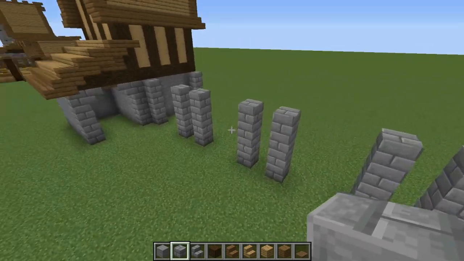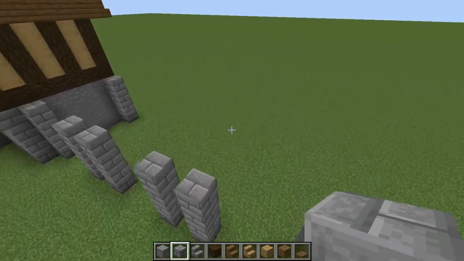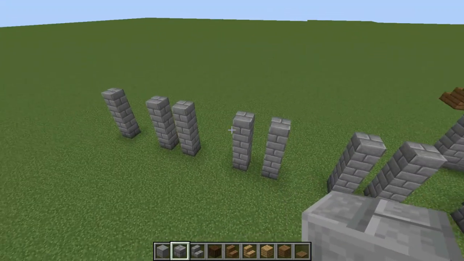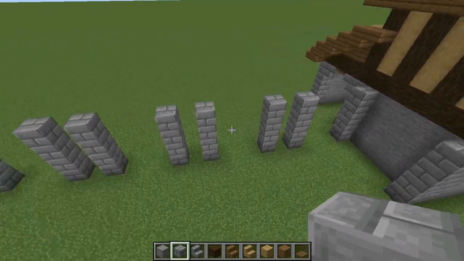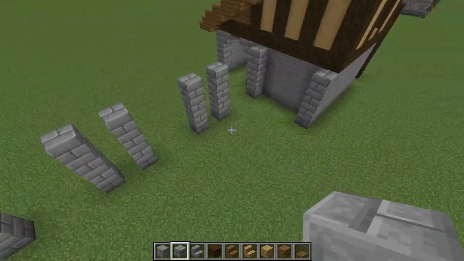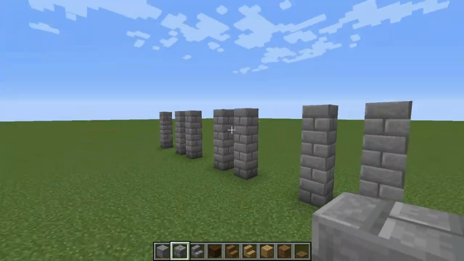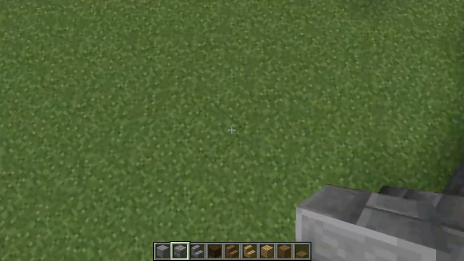So we've got 1, 2, 3, 4, 3 gaps, and 1, 2, 3, 1 block gaps. So, yeah, 3 block gaps, and I mean 4, 3 block gaps and 3, 1 block gaps, just like that. It's pretty confusing. Now we're gonna do the same thing here, the same gaps, same pillars. Yeah, one more time here.